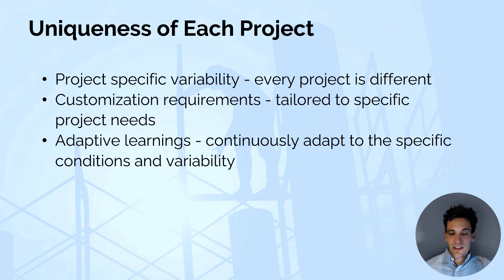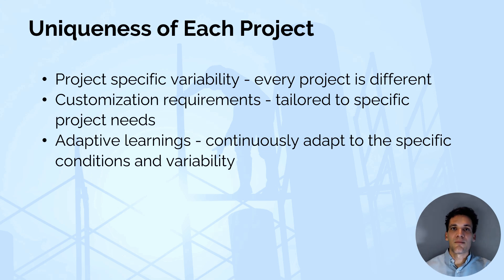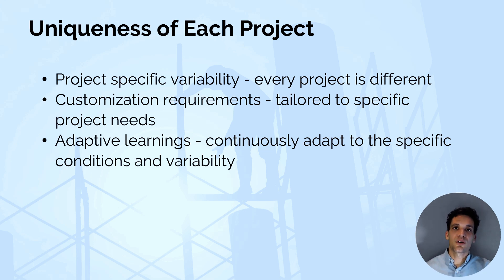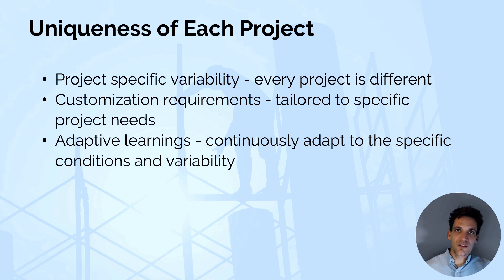The next challenge is the uniqueness of each project. Each project has a specific context different from other projects, and there are always specific nuances that will affect how we choose to manage it. By definition, a project is a temporary endeavor in a unique environment — something that hasn't been done before. This relates back to the first point about the lack of quality data: sure, there's lots of information available about a project, but is it the information we need and is it tailored to our project? The nuance, the context, and the specifics make it hard to create generic responses or generic direction about what we should do.